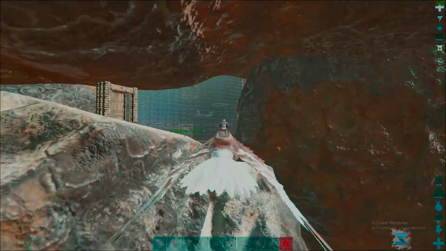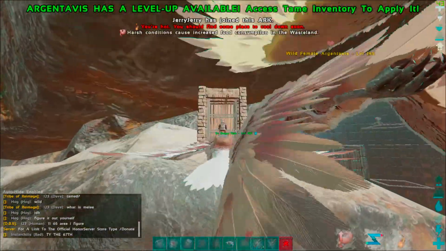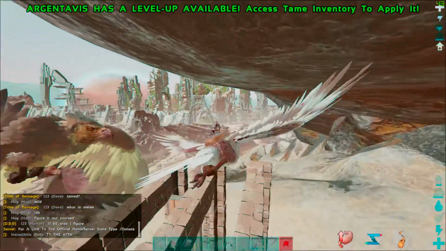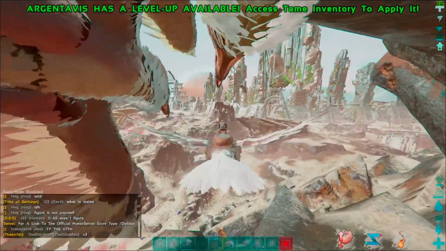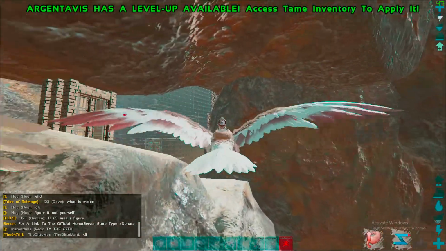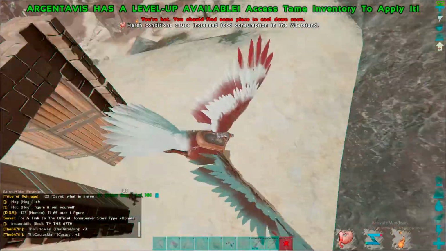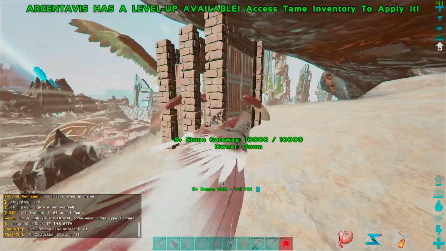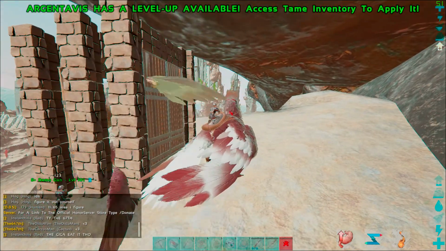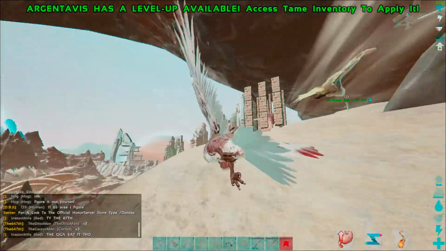Fly right up and over. I have to fly through it. No, you don't. Got him. Shut it. All right, there we go. Two more RGs. Nope, one's out.